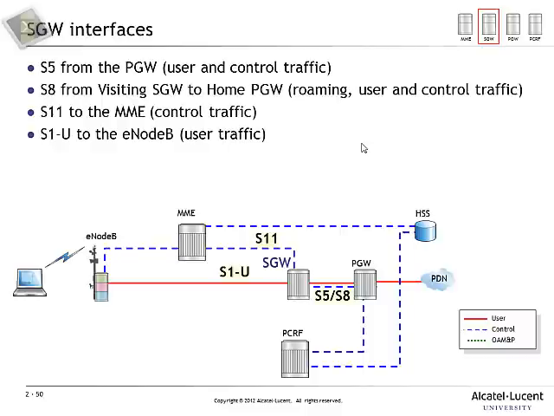In terms of the database, when you initially make a call, when you roam into, say for example, this user that gets off the plane in Singapore and switches their mobile on, the mobile will initially search for the home network, and if it cannot find the home network, then it has a list of roaming partners. So the S8 interface will only come later on after the user is authenticated, and then they will go through the visited SGW to the home PGW.